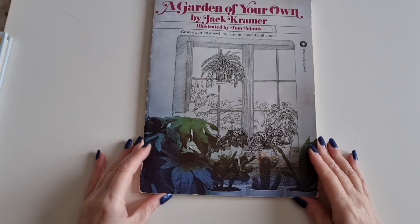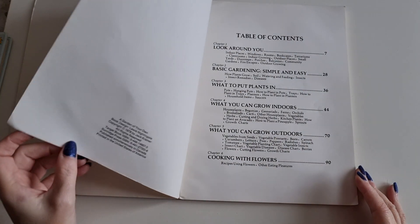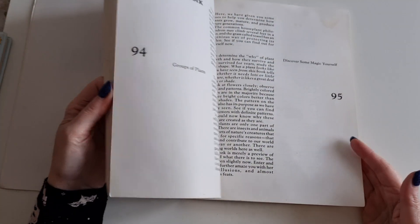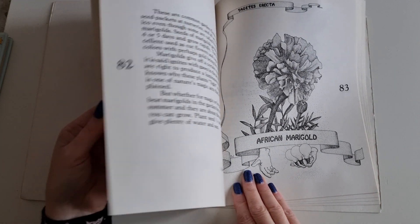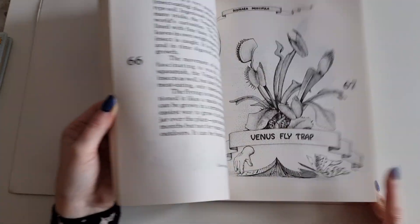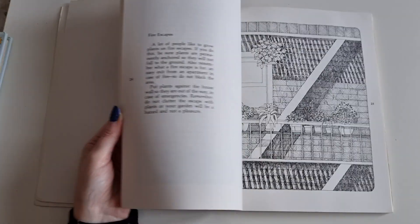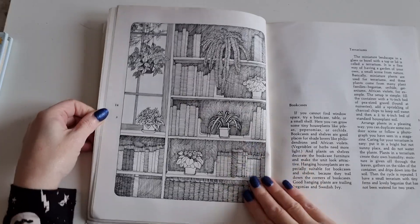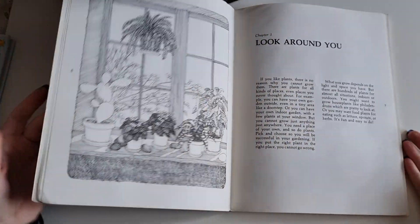Then I picked up this book — it was actually free, it was in one of those free library things. It's called A Garden of Your Own, from 1978. I think it's a colouring book, but I just love the images in here. There are lots of writing bits, but then you get big pages — like look at that, that would be so fun in a journal. Venus flytrap, walking fern, all these different bits. And it's also got pictures which would be really interesting to put in journals or to make envelopes and ephemera out of. I love that one. I am going to be making a book-themed journal next year and this will definitely be going inside that. For free, guys — I couldn't not pick that up.